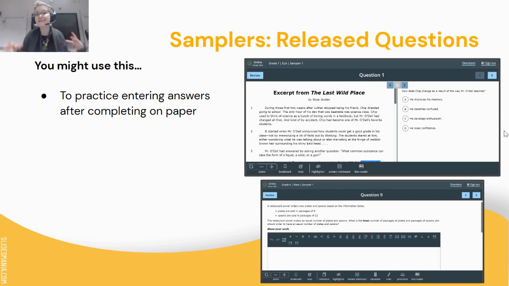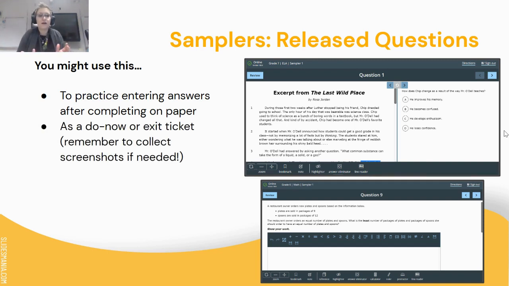Then once you know the kids have the right multiple choice, they've got some solid extended response or math work, then they go in and practice doing it themselves. It removes any anxiety or stress about getting the right answer, and they can really just focus on utilizing the tools within the user interface. So that's one option.